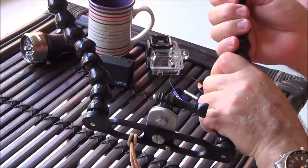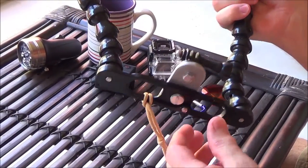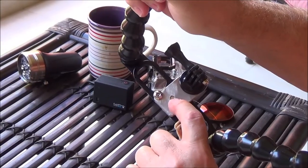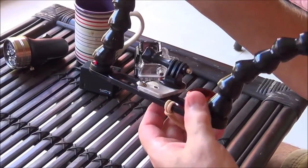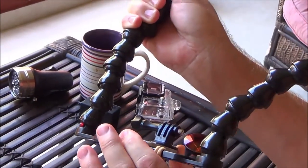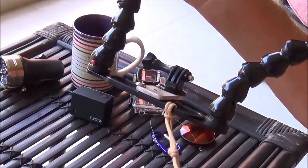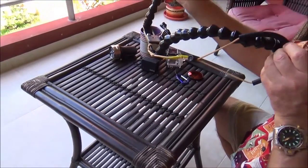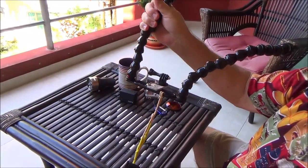So I just took a piece of aluminum, cut it, formed it, smoothed it, and used the original screw to screw it in here. Then another screw goes into an already tapped hole here just to keep it from turning and make it extra tight. And then I made a lanyard that's extra long so that I can still get to the top of the lights to turn them on without having to stretch.